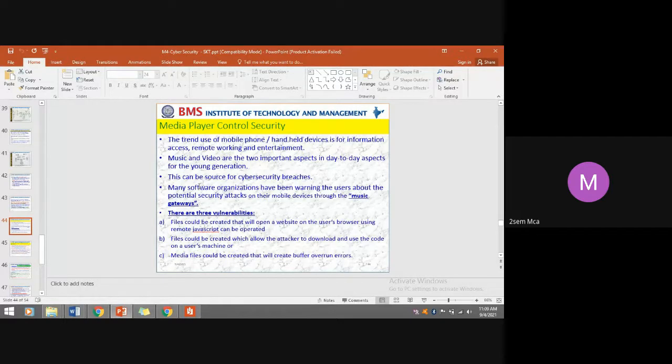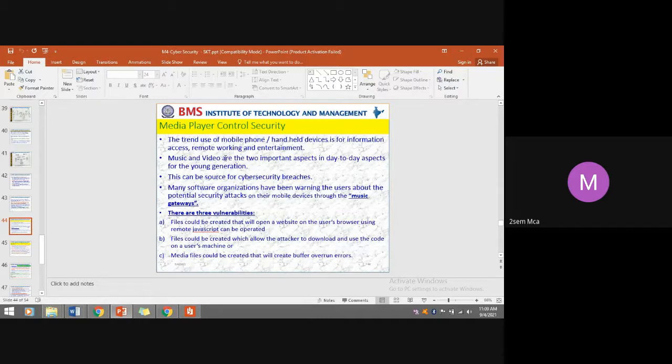According to experts in cybersecurity, what they are warning people who use mobile phones is to be careful while downloading free software relevant to entertainment. They always warn: don't download games, ringtones, music, MP3 or MP4 that are not from a trusted source. Always look at the trusted source where exactly you are downloading. Based on that, you are protecting your mobile device.